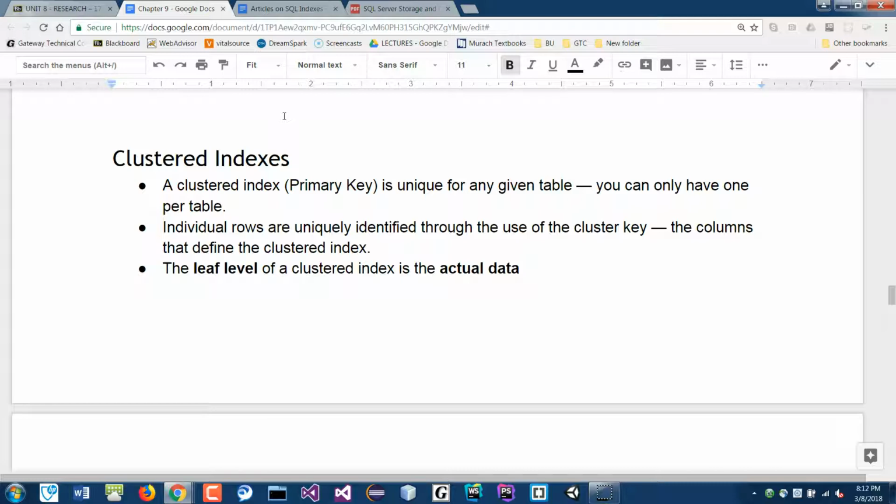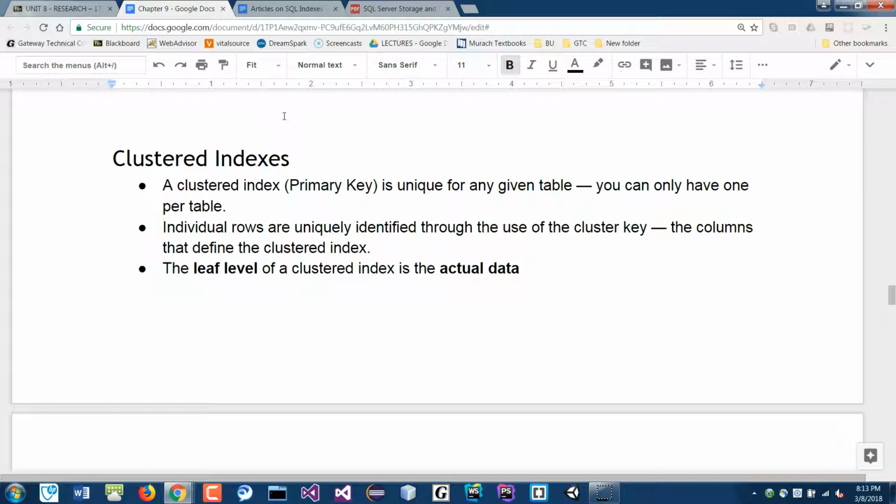And we know that each table has only one primary key, right? You cannot have more than one. There's only one per table. So the same rule applies that for a cluster index, there's only one. Either it's the primary key, or if it's not the primary key, then you can create a different index and make that a cluster index, and that will be treated like a primary key. Some tables do not have primary keys. I'm not sure what kind, but usually you have it. If you don't have it, then you will create an index for that, and that will be a cluster index.